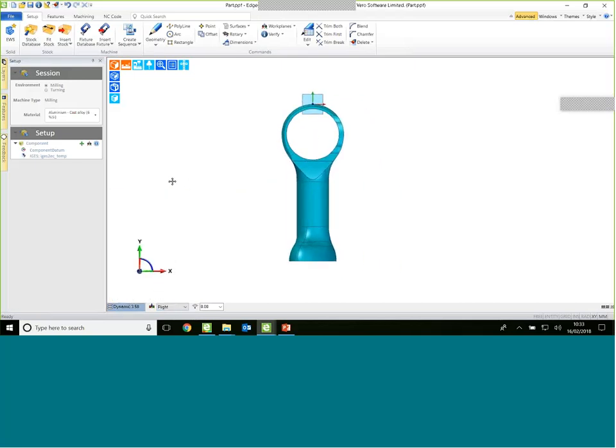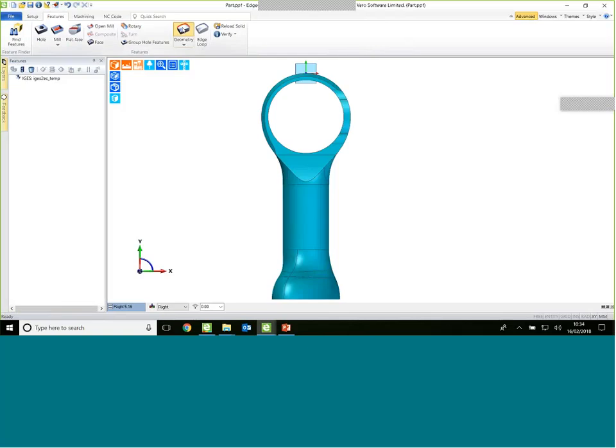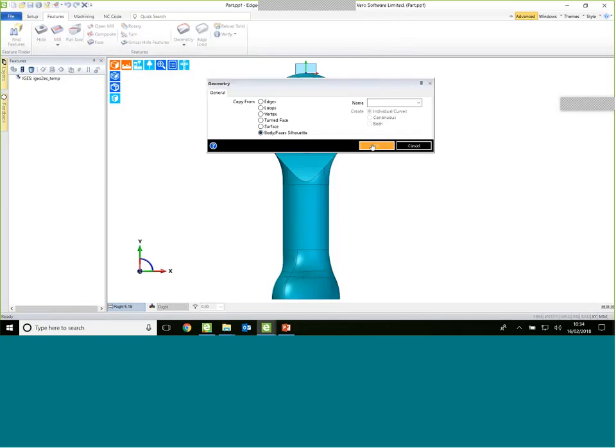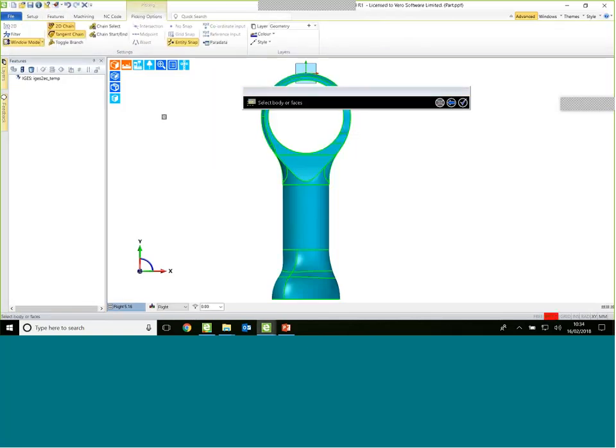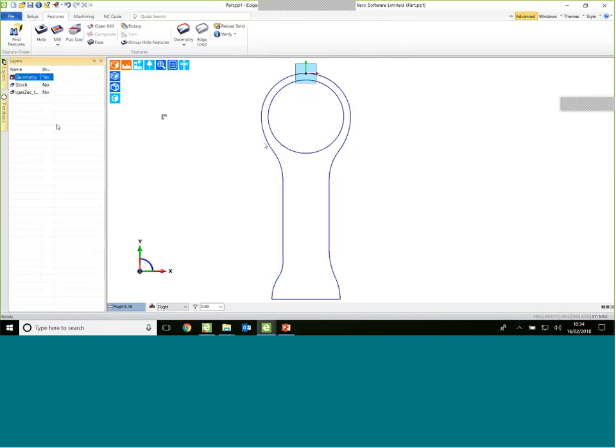Just before I lose this file, I always think it's worth flying the flag for the silhouette command. I want to machine around this part. If I use the profiling cycle and pick the solid body, it will obviously try and do it in cusps and cut increments. I just want to whip the tool around the outside of it. So remember that you've got that really nice command, the silhouette command. All you need to do is pick the solid body, and now if I isolate that layer, it creates this continuous. Now you can invite the profiling cycle to walk around the continuous.